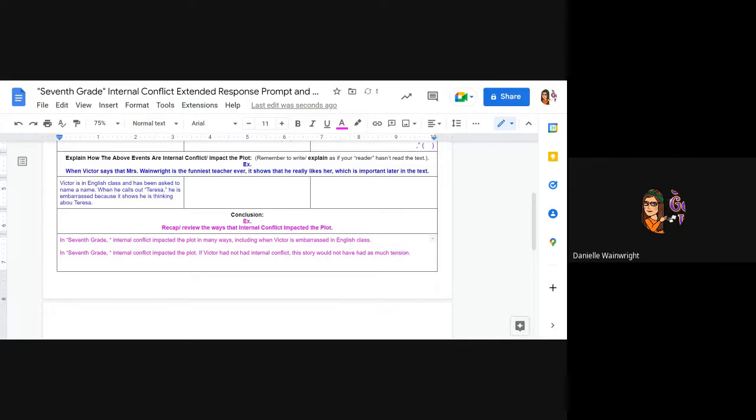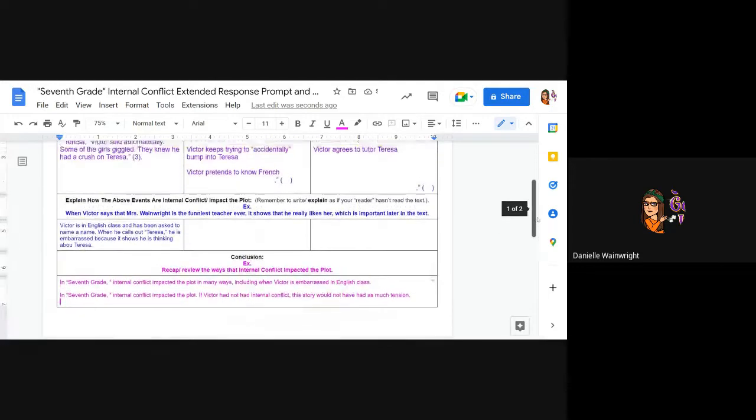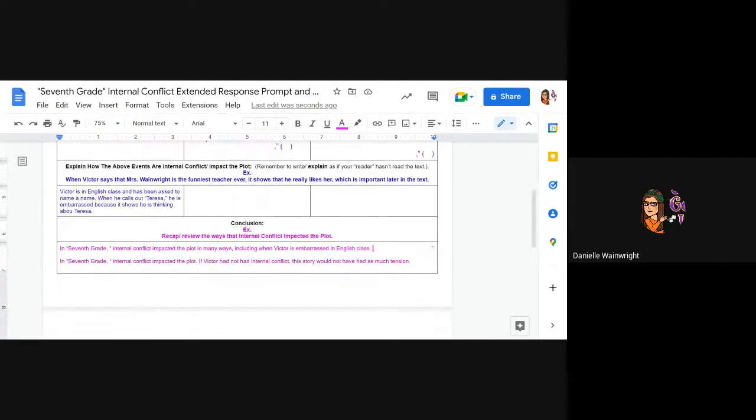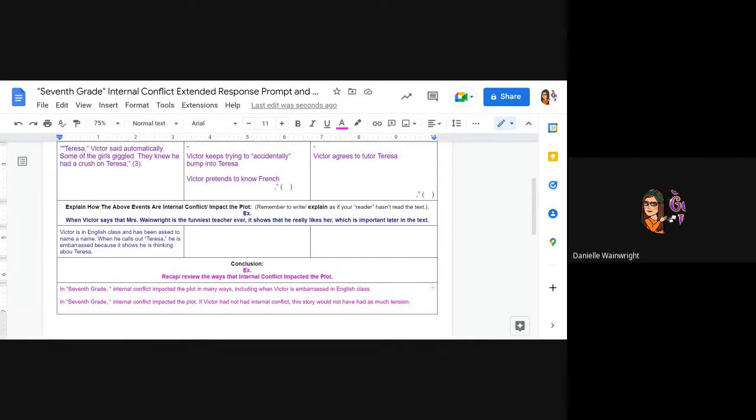Or the reader wouldn't have been as interested in the characters, or it wouldn't have been as believable, or something like that. Okay, so this one can be a little bit of your opinion. Just make sure you don't say anything new. You don't want to introduce new information to the conclusion, and you definitely don't want to just repeat everything you said up here. Don't do that either.